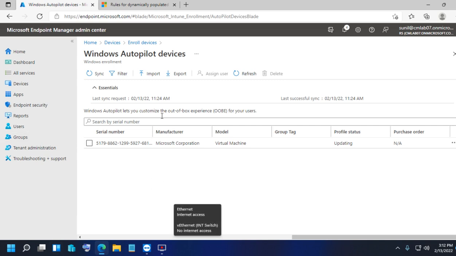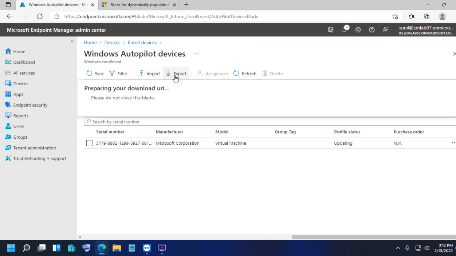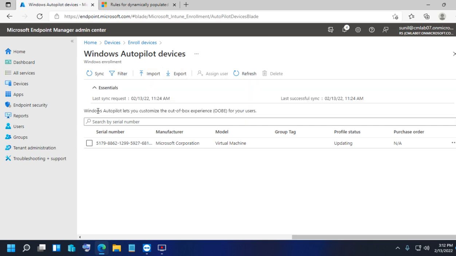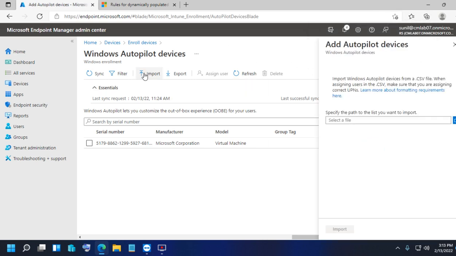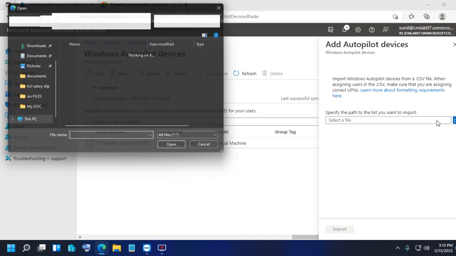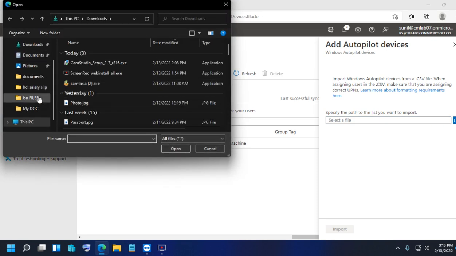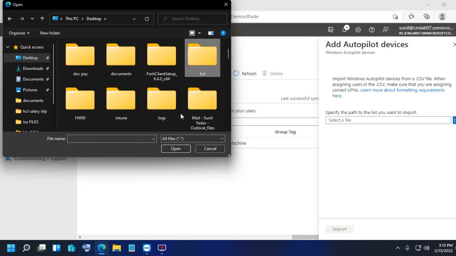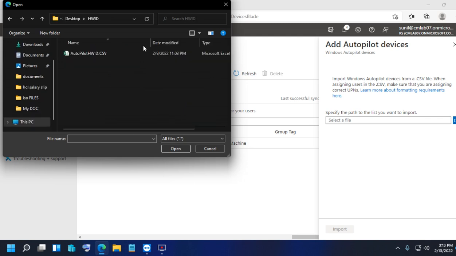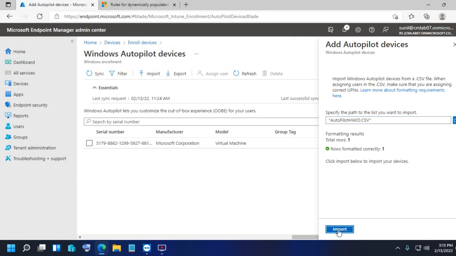I have one device hash file, so I can click on import. You can import or export all the existing devices you have. If you want a new device, you can import. Click on import, browse, click on open, import.